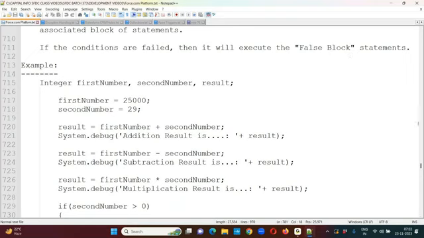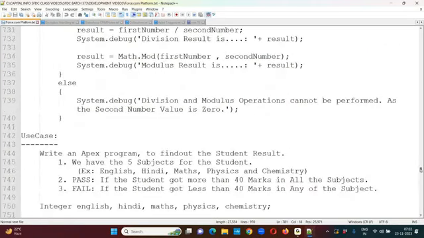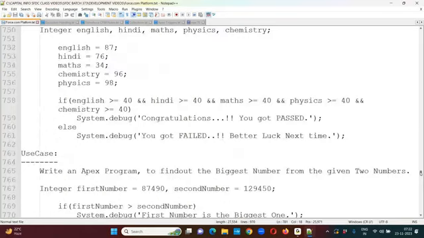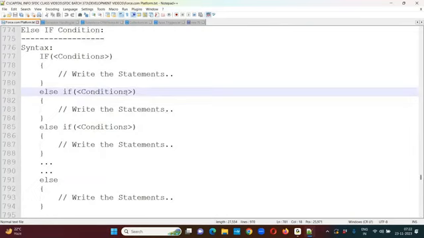The first one, simple if condition. Second one, if else condition. And yesterday we discussed the else if condition also, and what the syntax of the else if condition looks like.